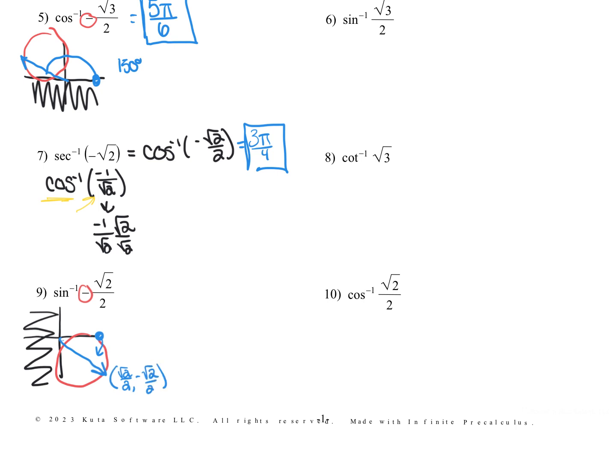But I can't go this way. Sorry, this green one, I can't go this way, because if I do, I go through the restriction. I call it hot lava. You will burn and die if you go through the hot lava. That's bad. So we have to start right here and just go down. Instead of calling it 7 pi over 4, we're just going down 1 pi over 4. And when you go down 1 pi over 4, the answer is negative pi over 4. We could also call that negative 45 degrees.